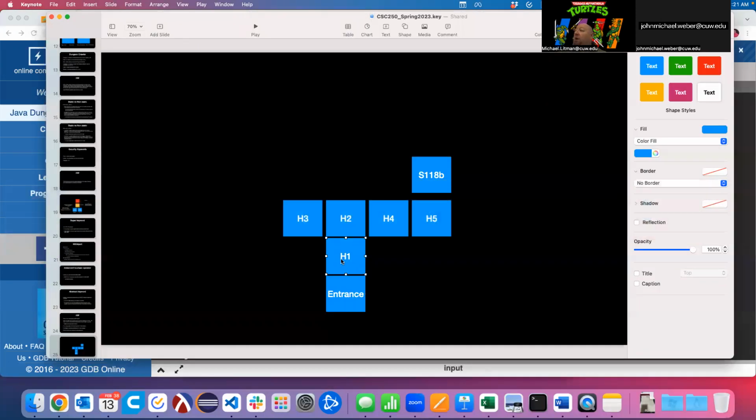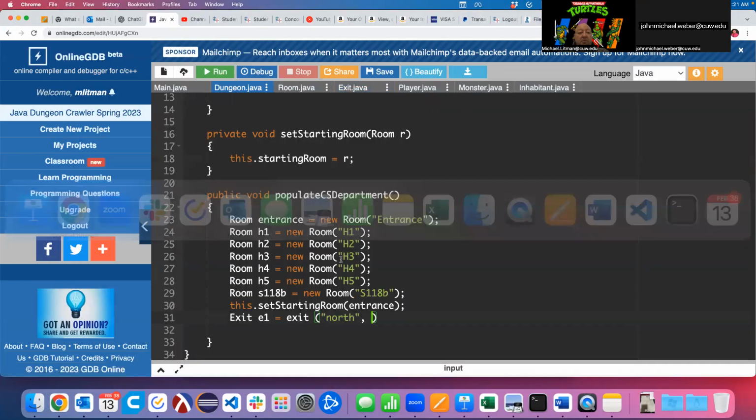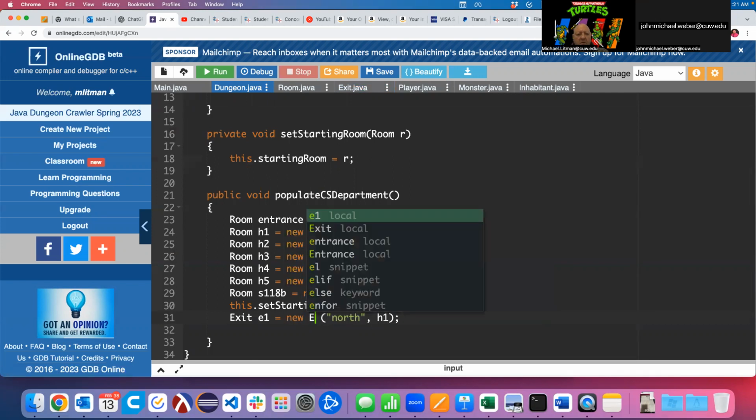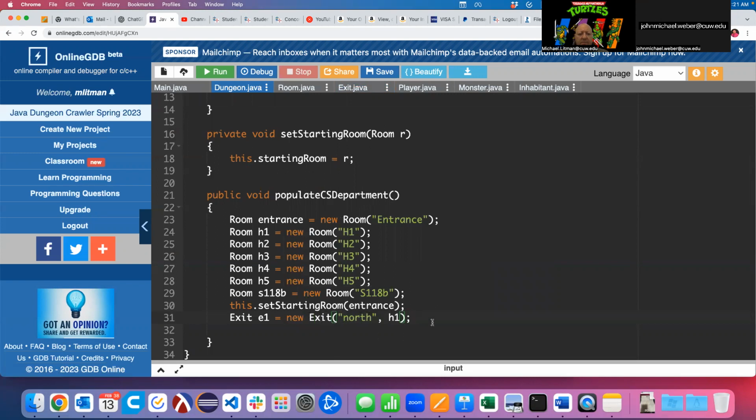He's going to H1. There. I thought I did have new there. Did I press enter and it corrected it? Oh, whatever. Okay. So there's my exit. It's going to go to the north, leading to H1.